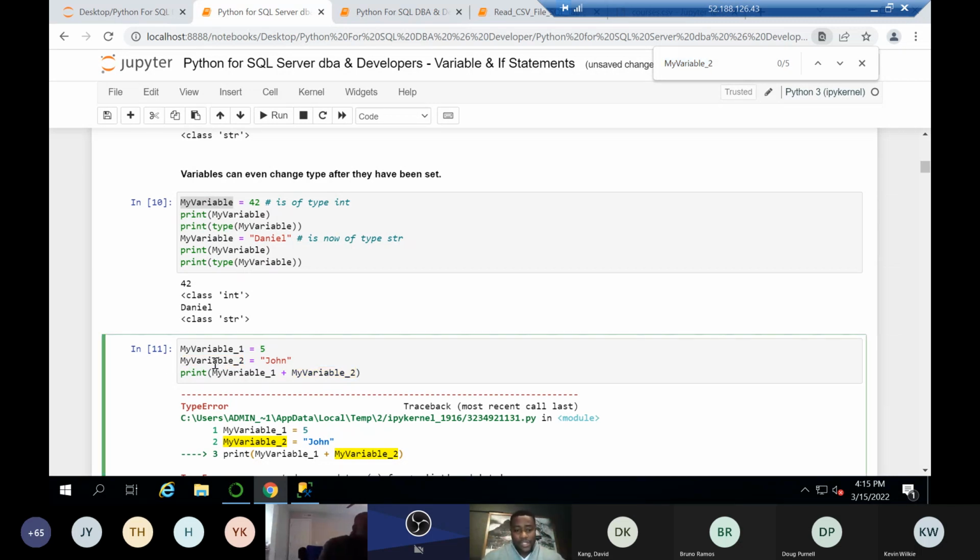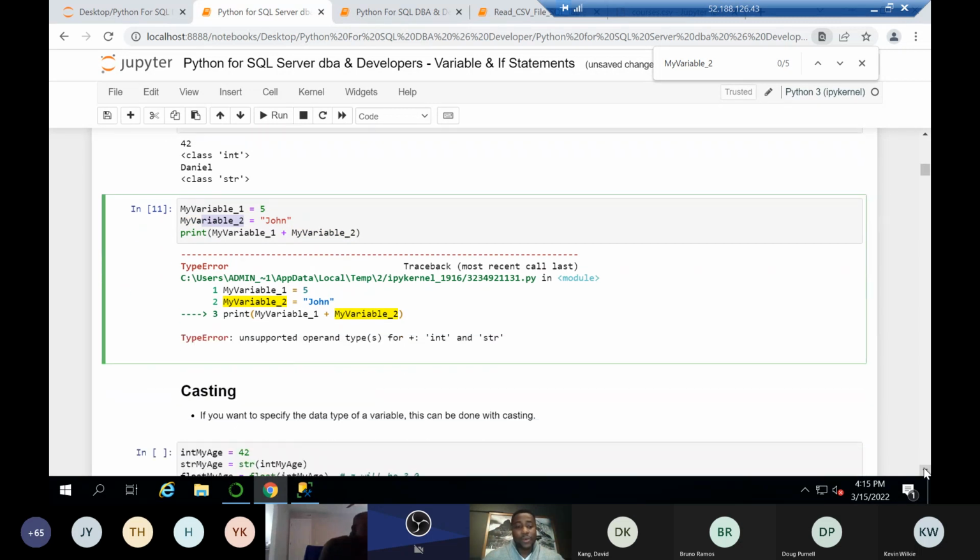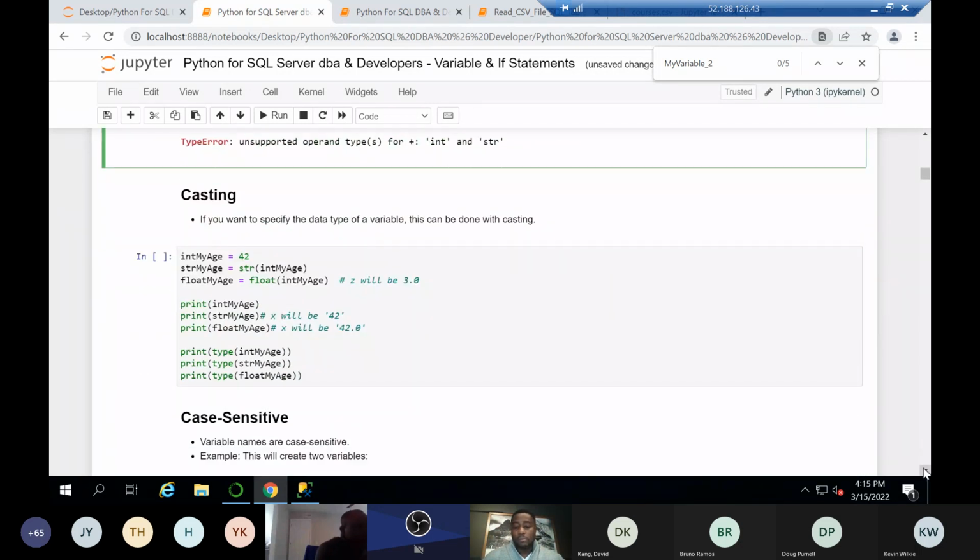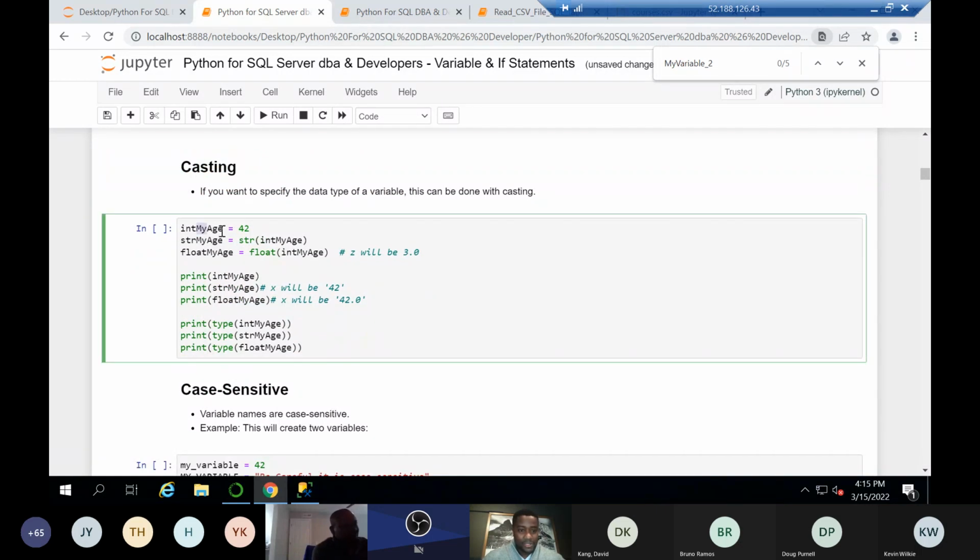So when you're dealing with two different sets of data, of course, Python does care about what we call data type. If we're looking at here, this is 42. This is a string, okay? And then I'm converting this to string, and I'm converting this to float, right? What I'm trying to do is to print the value for each one of them, and I'm checking the type.